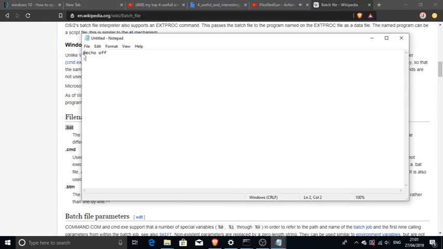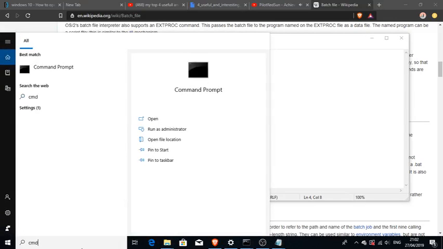So this will be the label. CLS stands for clear the screen. Color F, you can look it up in CMD itself.